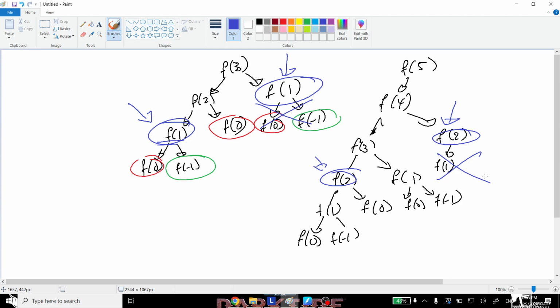Now, for people who don't know how recursion calls are executed, if you write jump once first, this will be f of n minus 1, and then you write jump twice. This basically means f of n minus 2. Since jump once is written first, this will become your left subtree, which is this whole path.